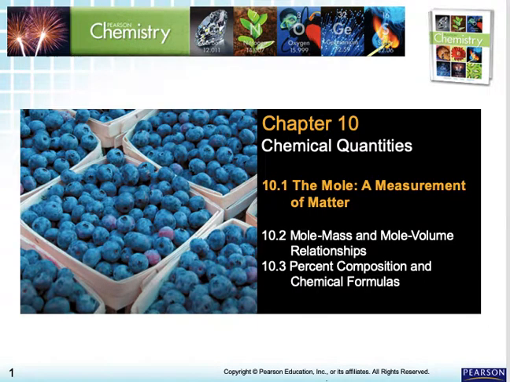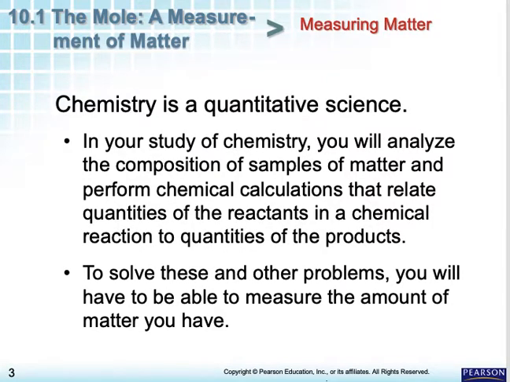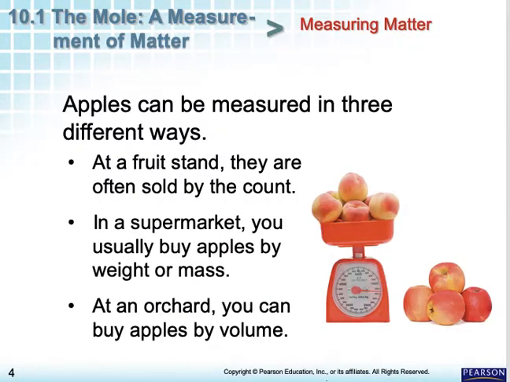And let's talk about the mole. So, the mole is kind of how we count matter in chemistry. Sometimes we count things using mass or volume, but now we're going to start using the mole. Chemistry is a quantitative science. You're going to need your calculator every day this week and after spring break. You will be calculating various quantities, and we're going to talk about how to solve those problems over several days.